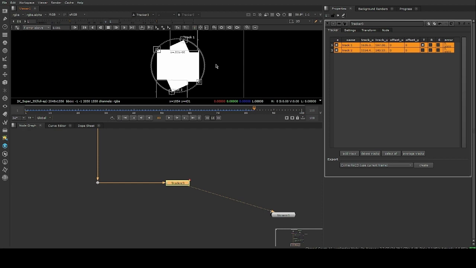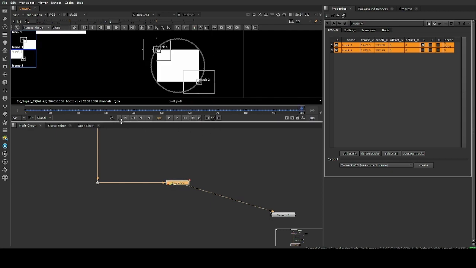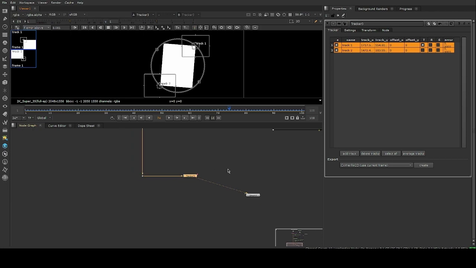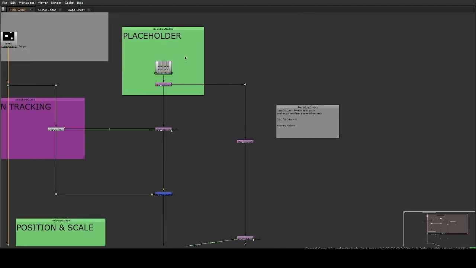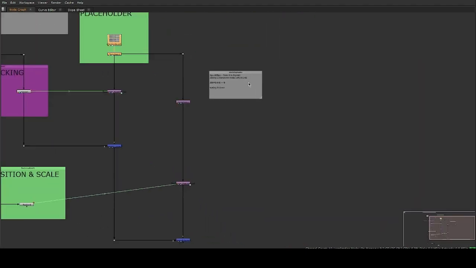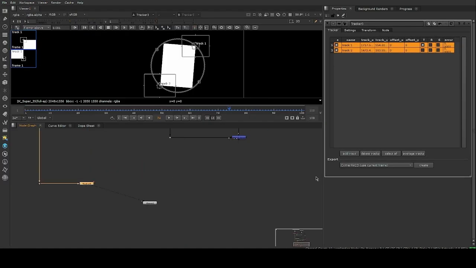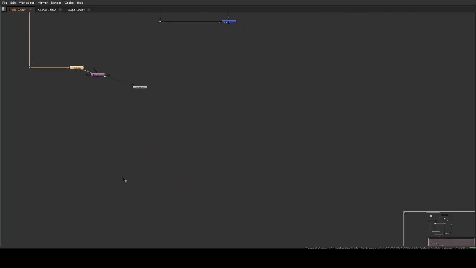So I might need to refine, but as of now, it's going so far so good and tracking pretty nicely. And when I go back and play, you will see they are all connected, understanding the pattern movement and rotating super fine. Again, I will use my same placeholder. I'll delete this and then use tracker with the transform match move for create.